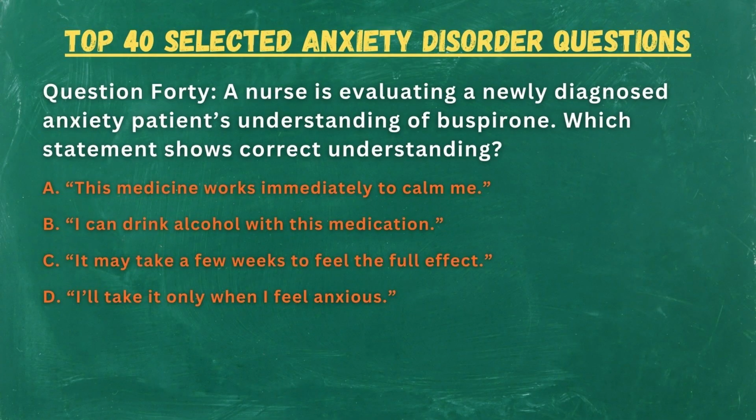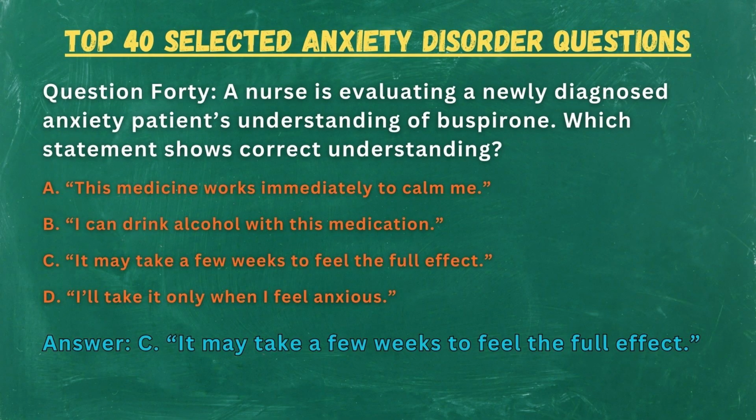Question 40. A nurse is evaluating a newly diagnosed anxiety patient's understanding of buspirone. Which statement shows correct understanding? A. This medicine works immediately to calm me. B. I can drink alcohol with this medication. C. It may take a few weeks to feel the full effect. D. I'll take it only when I feel anxious. Answer. C. It may take a few weeks to feel the full effect.